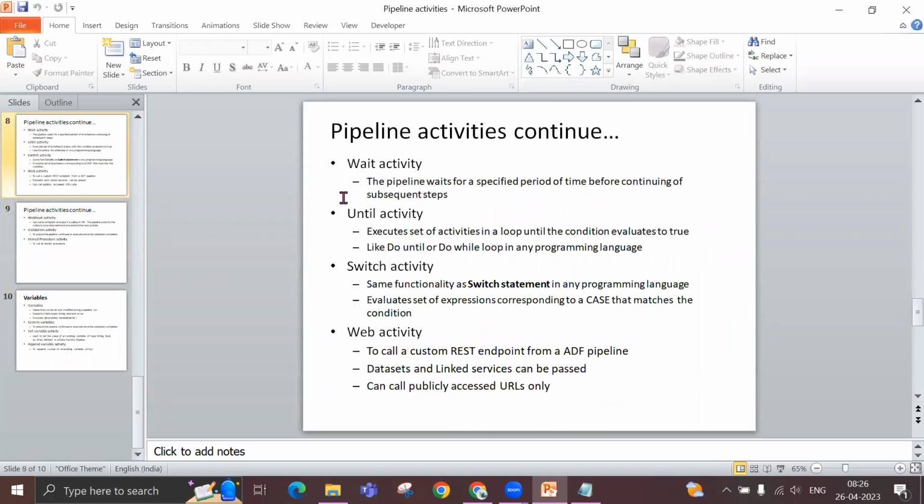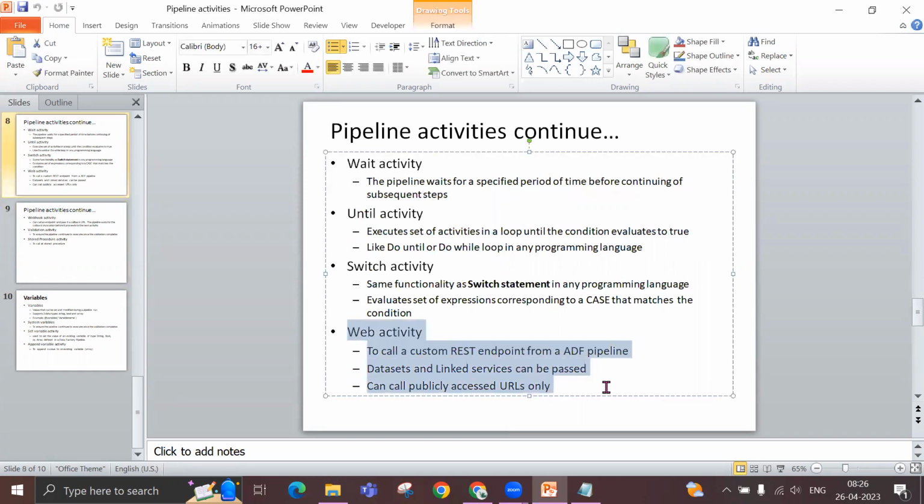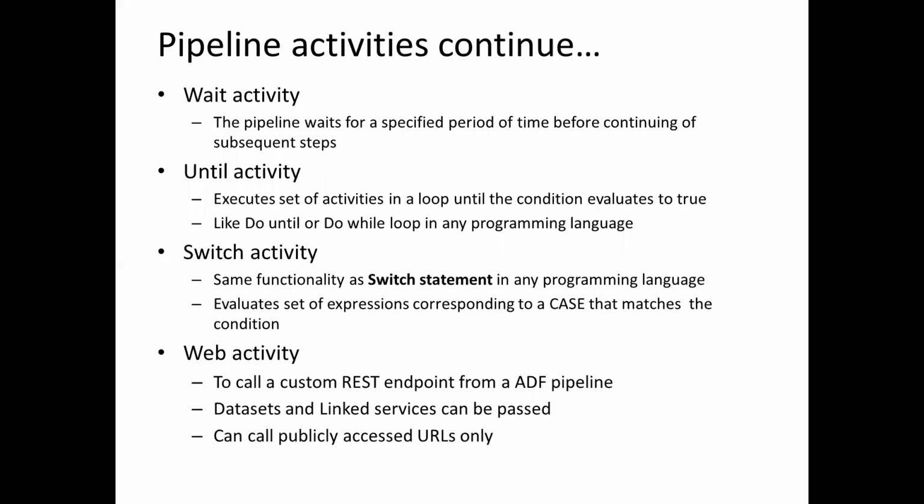So now I want to quickly discuss, we discussed until and there was an issue. We'll fix it tomorrow. Now, if you see web activity, so what is web activity? So far we've been connecting to different storage and different databases, pulling the data and bringing it to our target model. So now what is web activity?